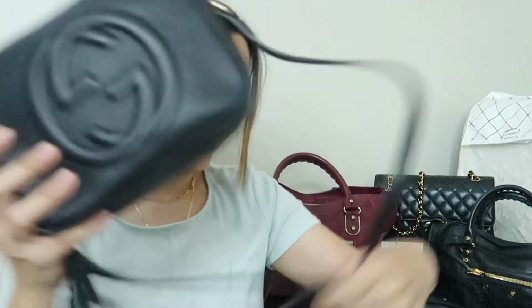Ta-da! Just make sure that the tissue paper that you're using is clean and it's color white, no color transfer, no chemicals, so that the inside of your bag, instead of you protecting your bag, it will not have color transfers or whatsoever, or chemicals.